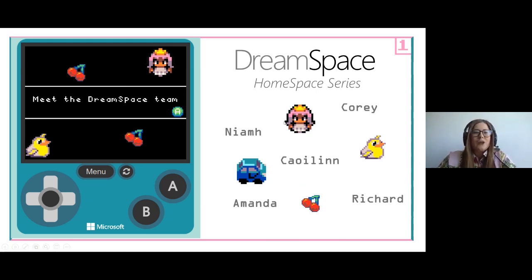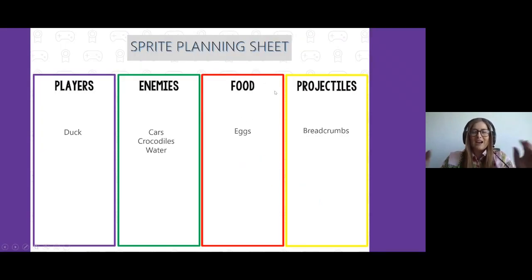Okay, so what are we doing today? Well, today we are actually starting a new game. I'm super excited about this game because we're going to be recreating a really new and trendy gaming app. That app is Crossy Road. I don't know if anyone else has been playing it, but I have been at home and I'm obsessed. So I was like, let's try to recreate it in MakeCode Arcade.